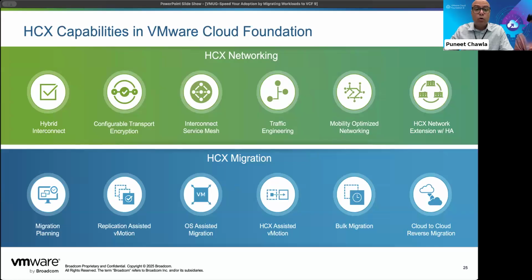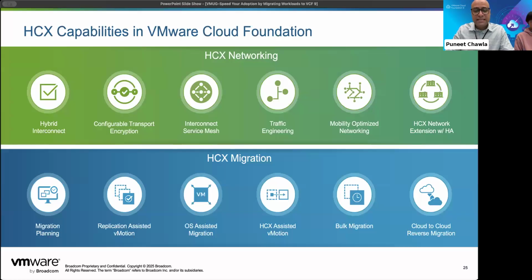The other important thing is encryption. When we detect that these two sites are connected maybe via public internet, we make sure that encryption is enabled by default. But that can also work in other ways: if you have a private network, a VPN, a direct connect or express route, however the connectivity between these two sites is, we take that and build our pipeline on top of it.